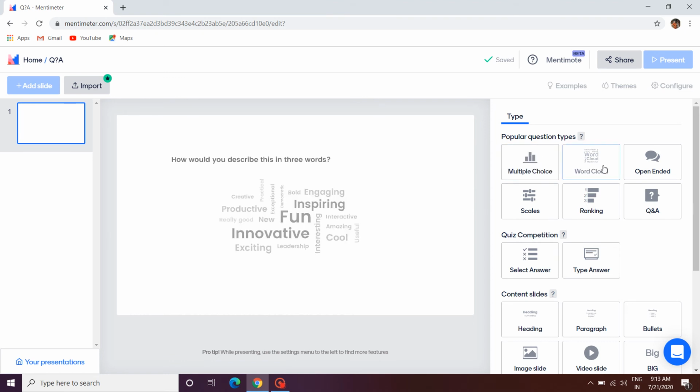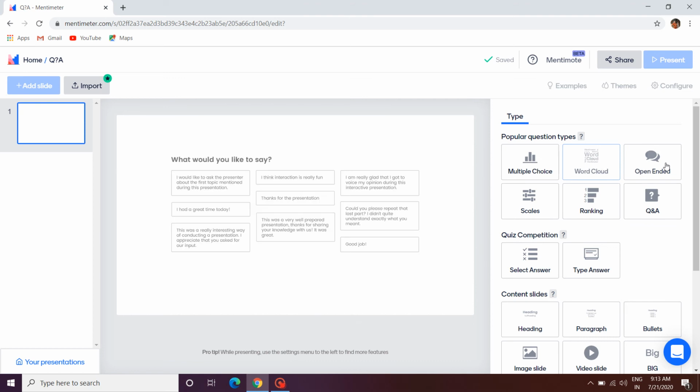The next one is word cloud, where participants express their own answers to a question and can discuss it from different points of view. Open-ended is also a kind of debate; we can create debate type questions.